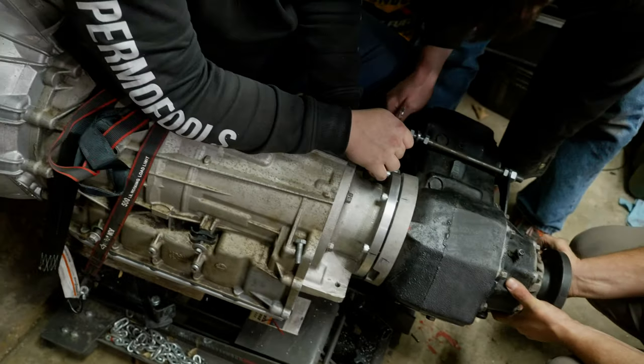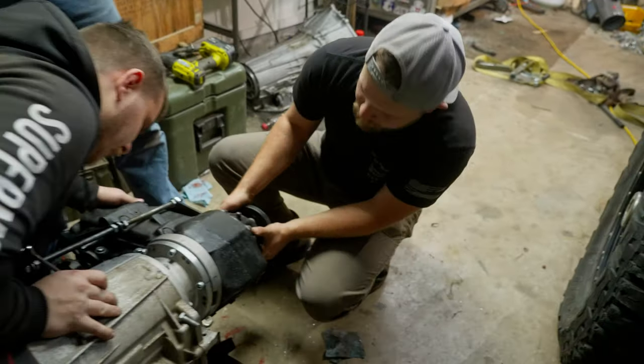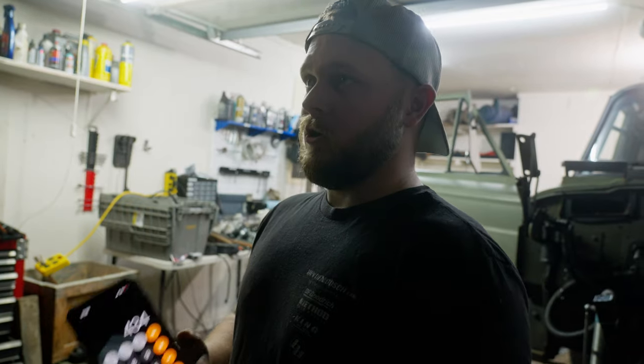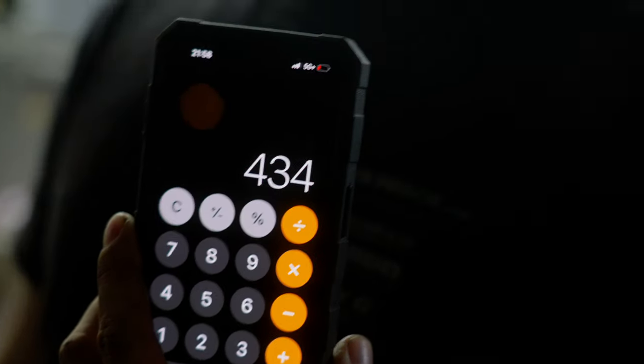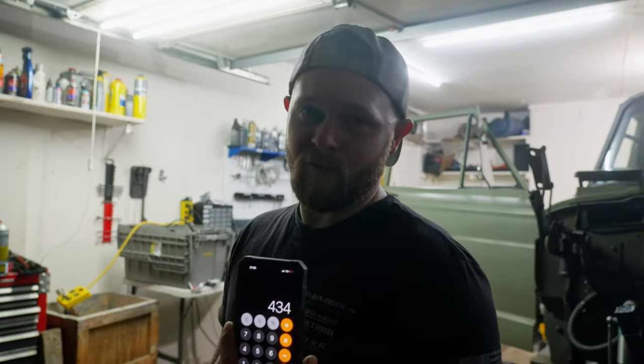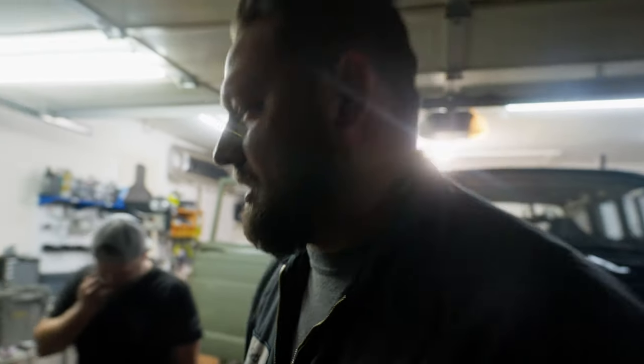What's causing it to get in a bind right now? These nuts. 434 pounds on this transmission jack. So in case you guys are wondering when a transmission jack from Harbor Freight fails, it's at 434 pounds.